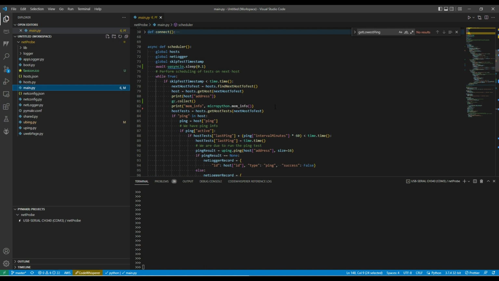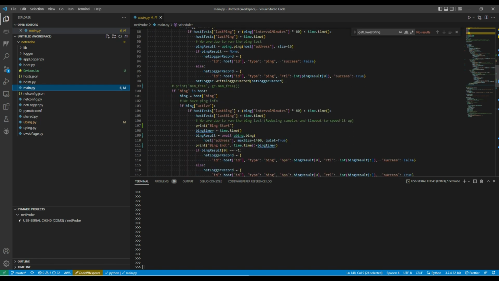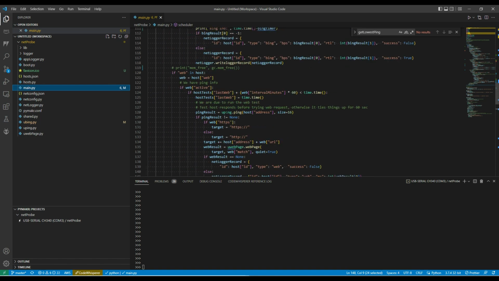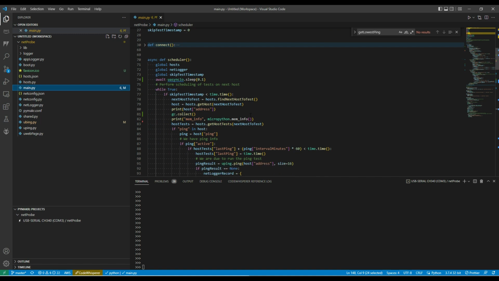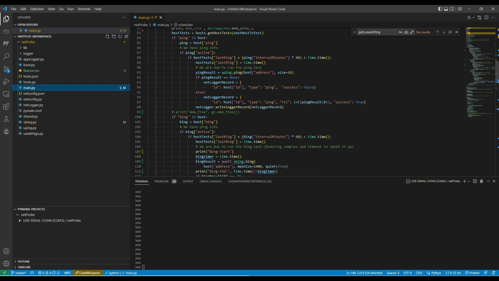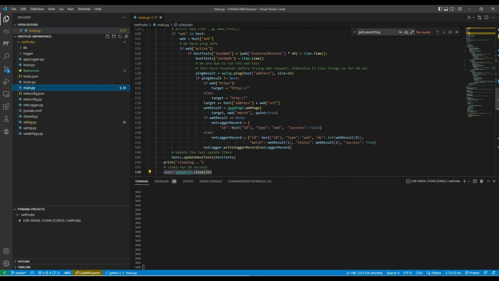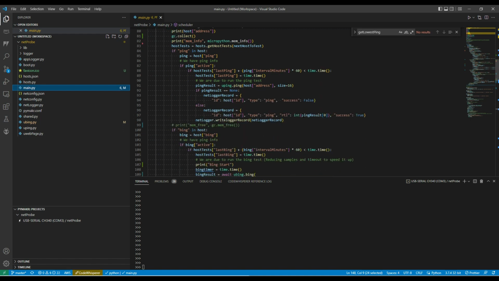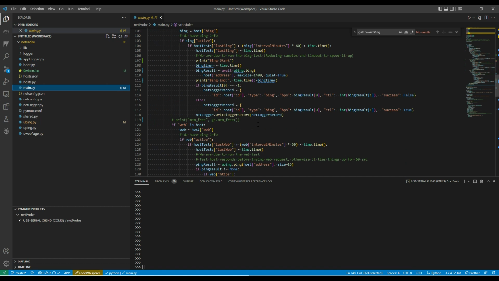So for 60 seconds after every web request, basically it won't be doing the scheduler tasks, which means the microDot and the web services will get dedicated access to the processor and everything. There won't be any web tests going on or any network tests going on at all, at least for 60 seconds. And every time someone does a new web request, it's going to keep updating the skip test timestamp, so it blocks the scheduled testing activity for another 60 seconds.